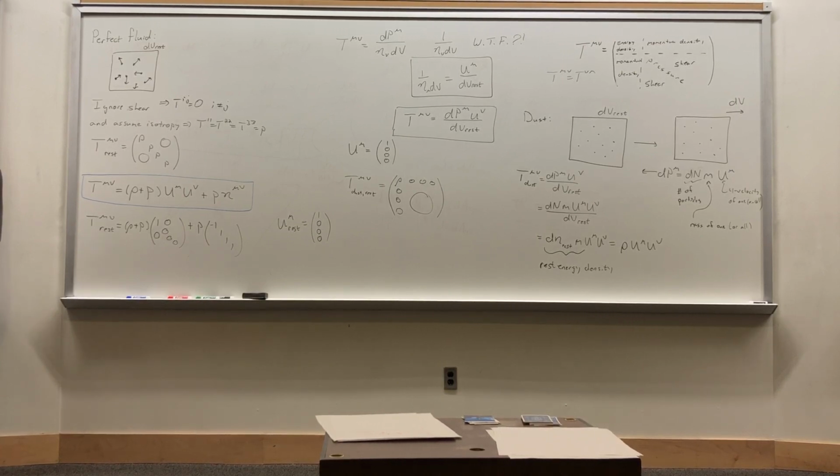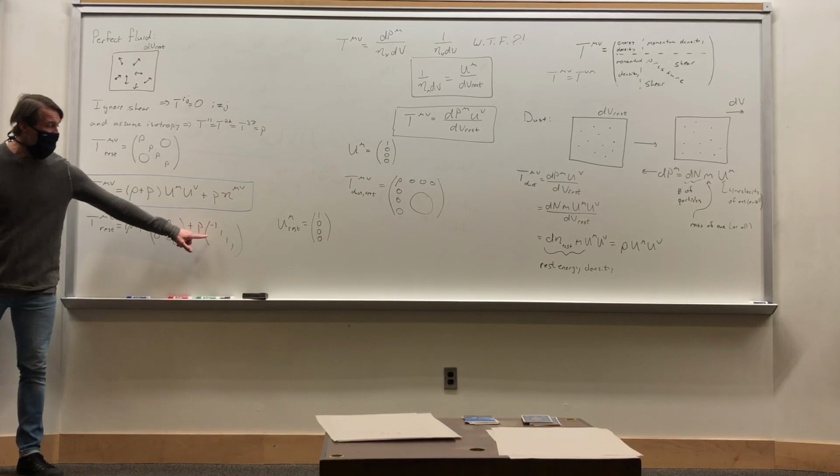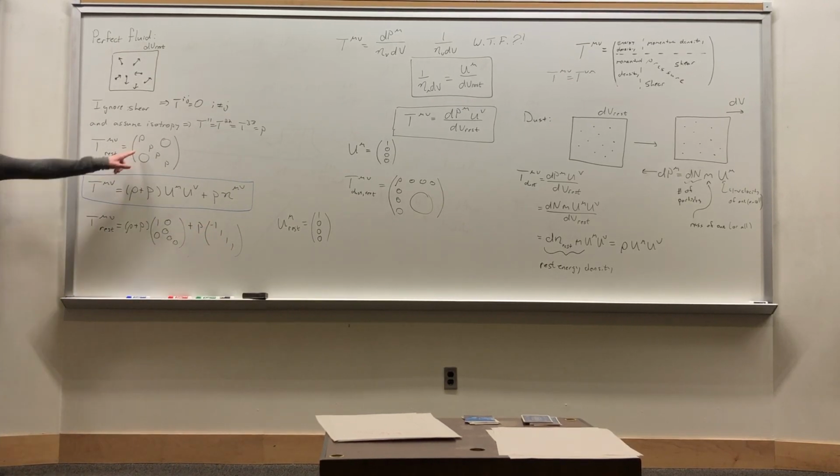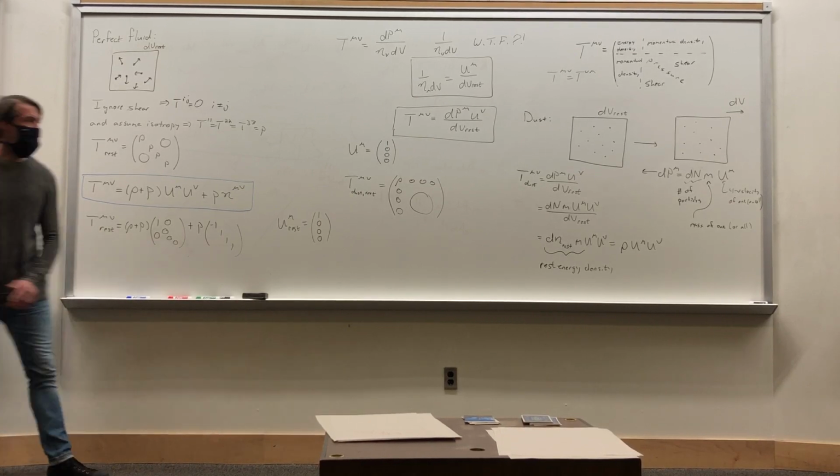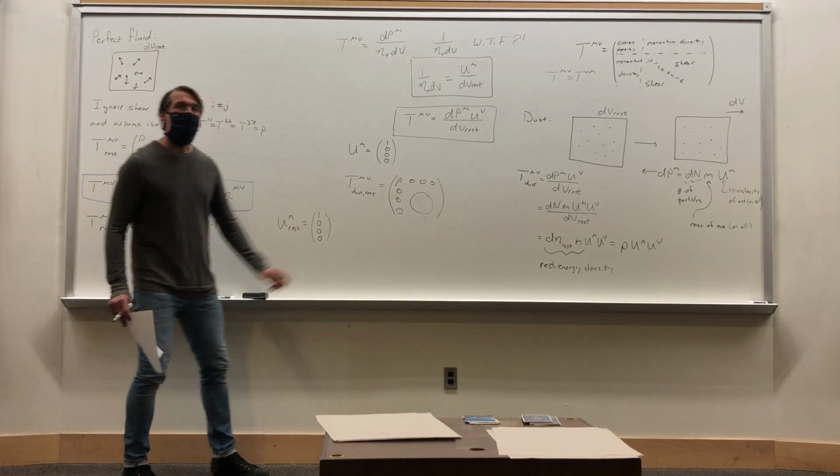Any takers? The thing above it. We just got it. Sorry. You get this. Everybody see that? Right? The P here is going to cancel with the P there, and you're going to get P's down the rest of the diagonal. Boom, boom, boom, and an energy density left over. Okay? It gets better than that, though. What if you set P to 0? What do you get? You just get the dust. Okay?